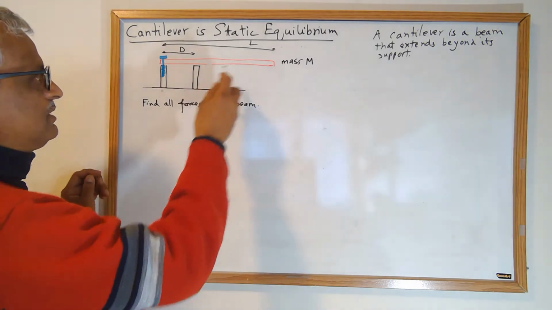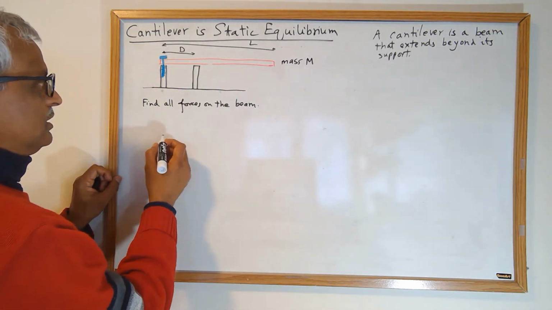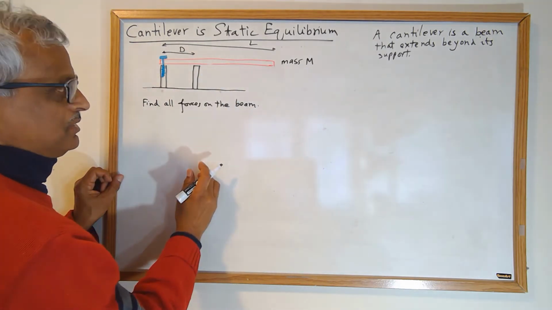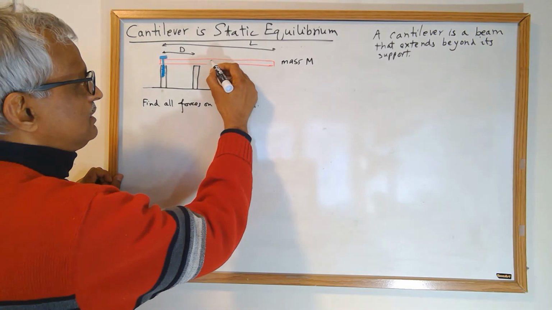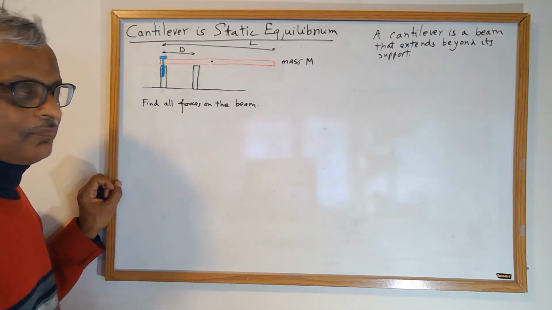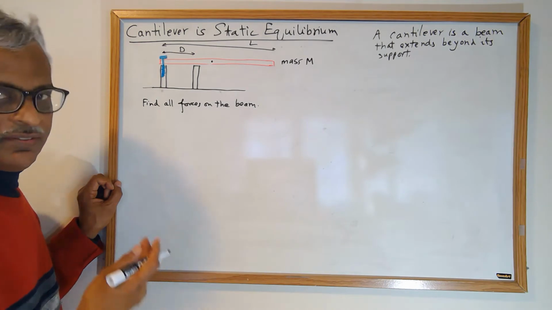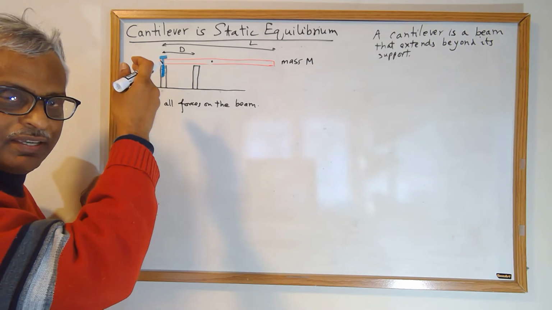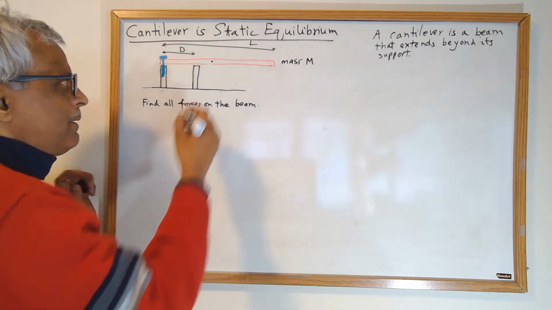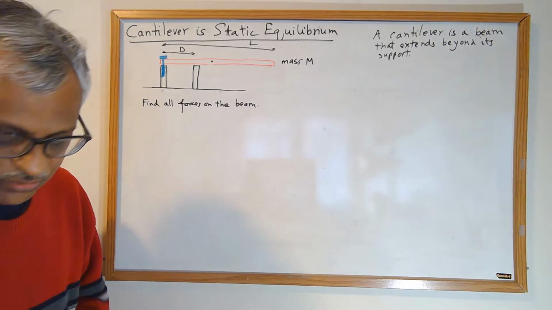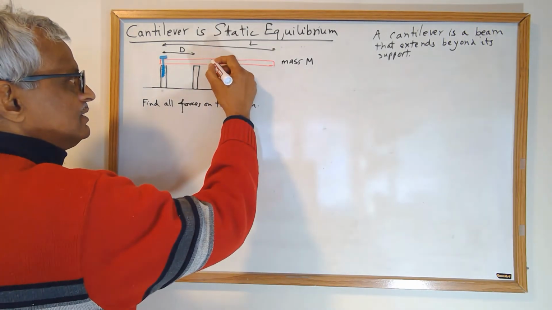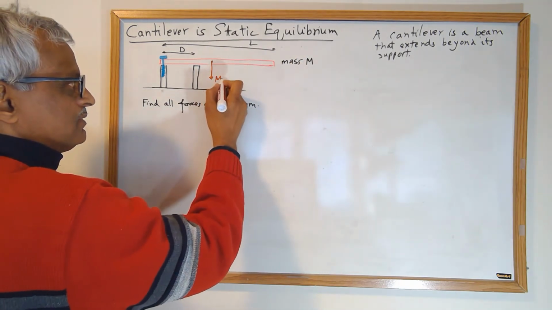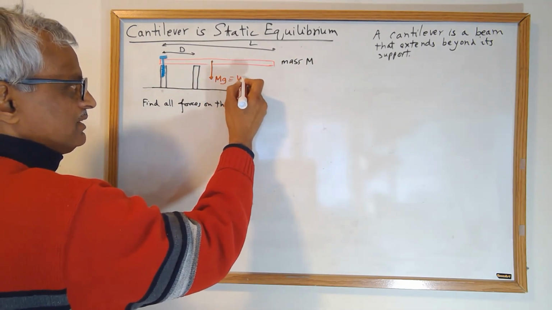So we can leave this here and do another picture, or we can just draw it over here. Let's go with this. In the middle of this we have a center, and this is a uniform board, and that's where the center of gravity is, right? So let me use a different ink to show the forces. This is a big M times G. We can use letter W for it.